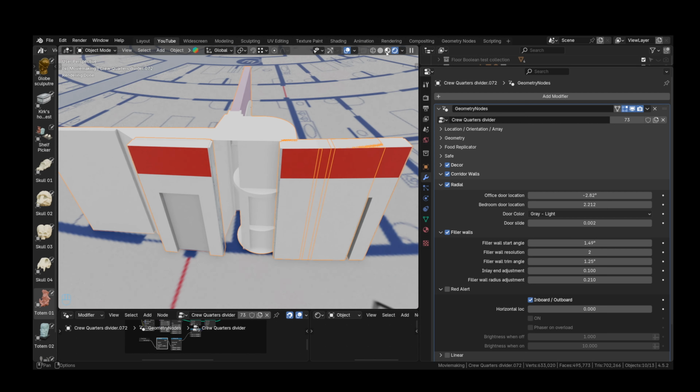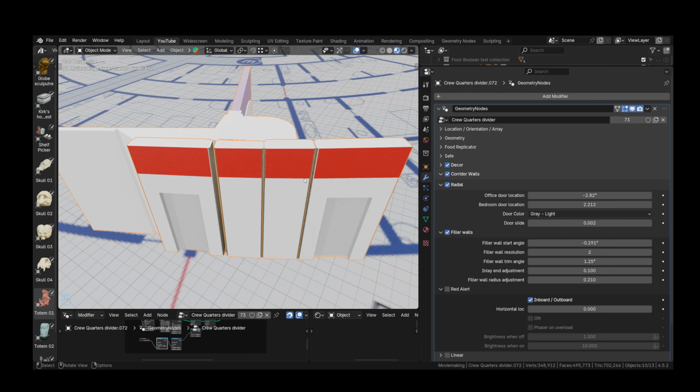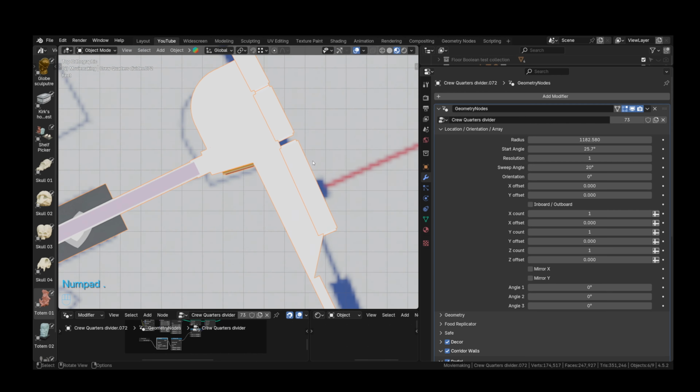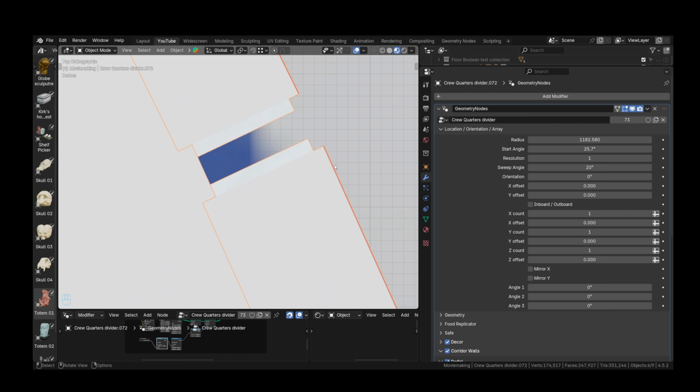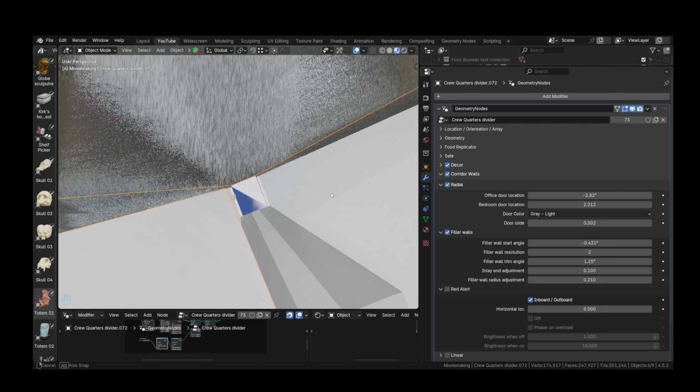I'm going to switch to a different mode here because this is really laggy. So the start angle here, and in these cases, I usually take a top-down view. So hit the number pad 7. There we go. And then zoom in on where these 2 are going to meet right here. So I'm going to go back to the filler wall start angle, hold my shift key down because I want to fine tune while I drag this number value left and right to get that right in. And you also can kind of control how wide that inlay feature is going to be that way.